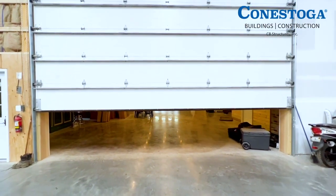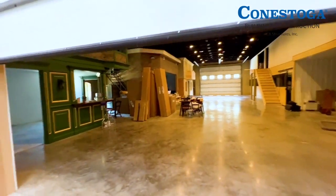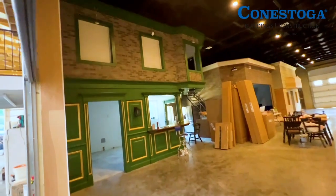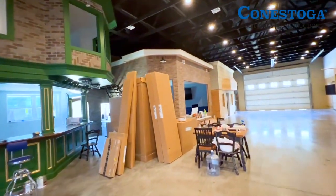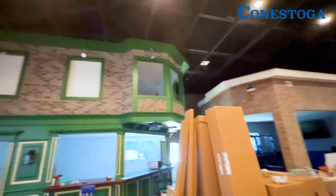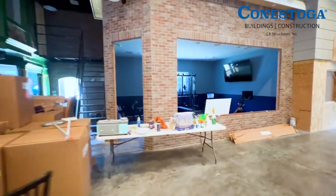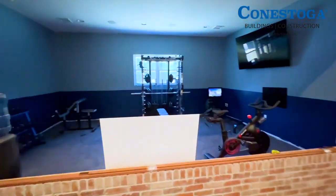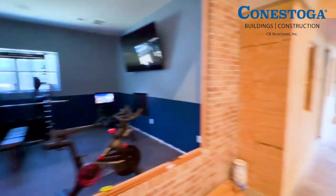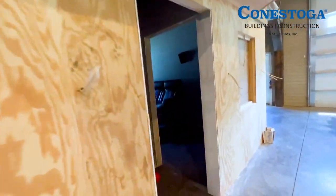We saved the best for last. This was designed to be a horse barn, and I woke up one morning and decided I needed a new house or a man cave. So we decided to do an Irish bar, hotel where the bedroom will be upstairs, combined with a little fire escape alleyway, a gym, and a movie theater on the end. We built like a little town — like New York, New York. Crazy and awesome all at the same time.